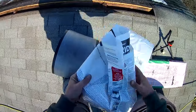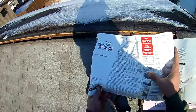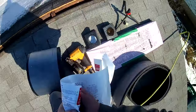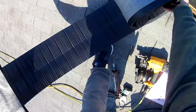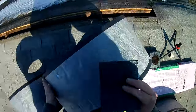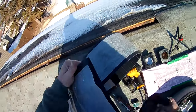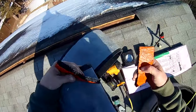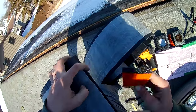If you guys are unsure about anything, you can read the instructions here. Now when you open this up and you get a little ways in, there's going to be these caps. And these caps go in the end. So you're going to need one for each end. And we're gonna put this in just like this.